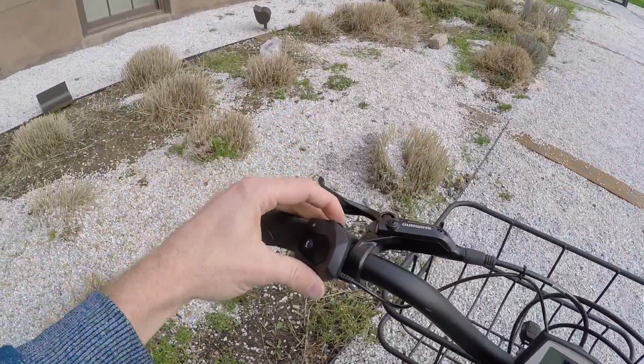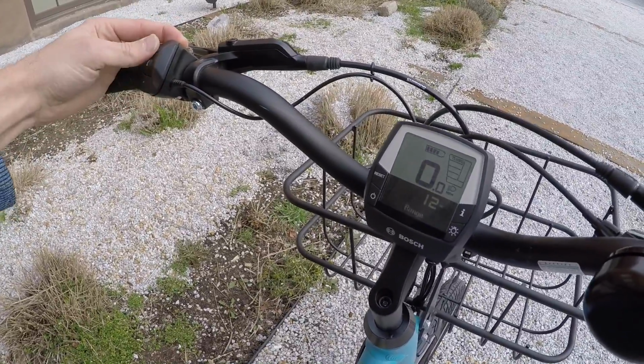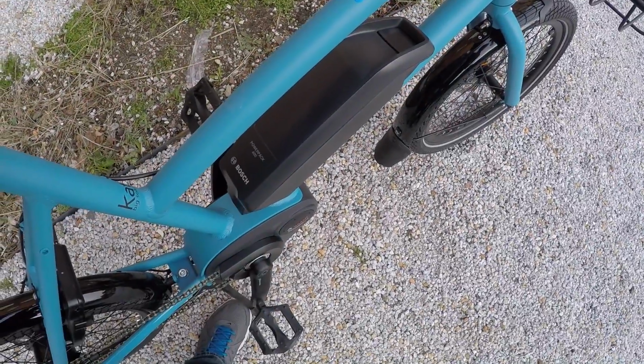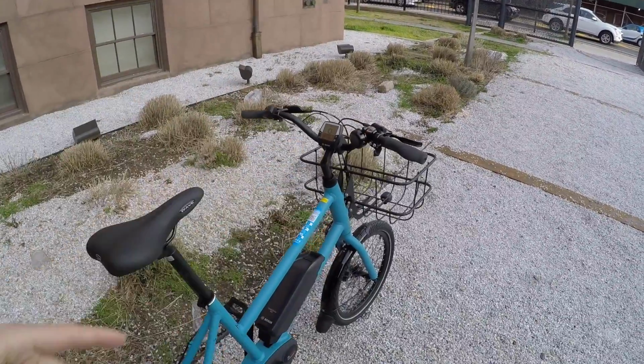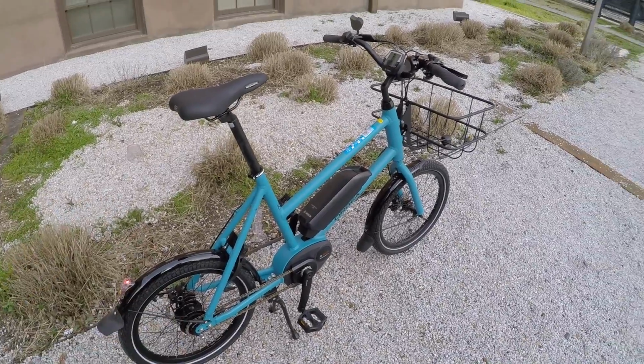And then there is walk mode. So if we press this top button here, it says, oh, maybe this one doesn't have it enabled. Well, let's try this. Holding walk mode. Nope. That's interesting. Some of the bikes I've seen, it's 2017 right now, and some of them have had walk mode enabled and others have not. That might need a software update or something, but I'm excited about that because if your bike is full of gear and you're in a place where walking is the best option, not riding, that walk mode could be really useful, especially for a bike like this. So, you know, ask your dealer. Chris, do you have anything to add before we take it out and go for a ride?